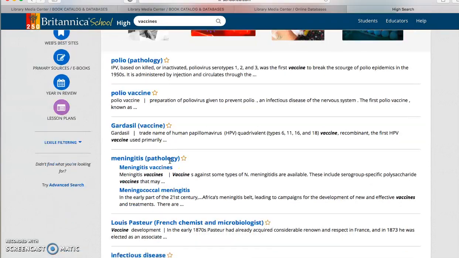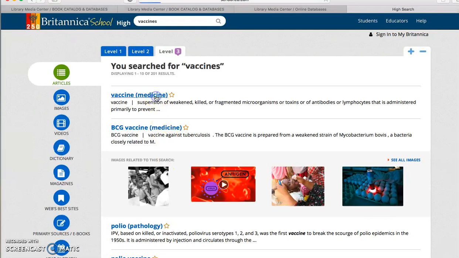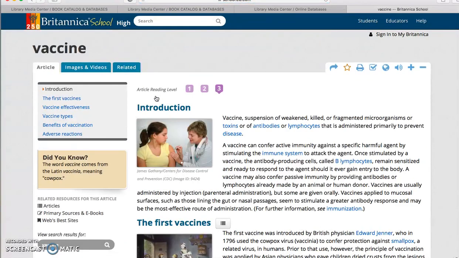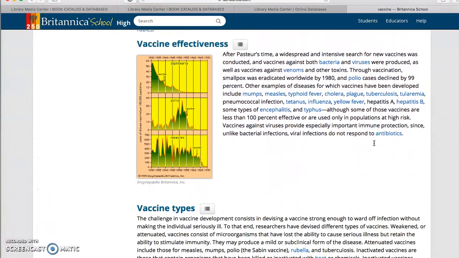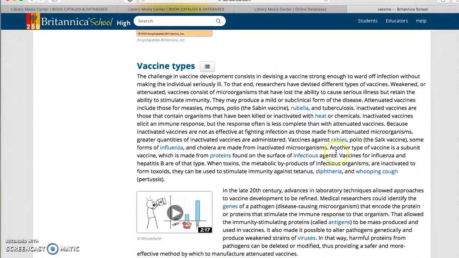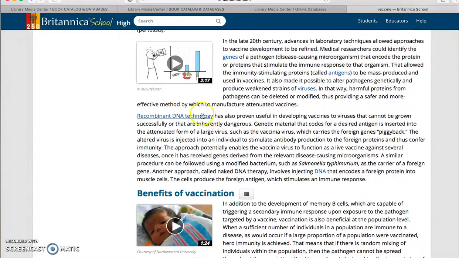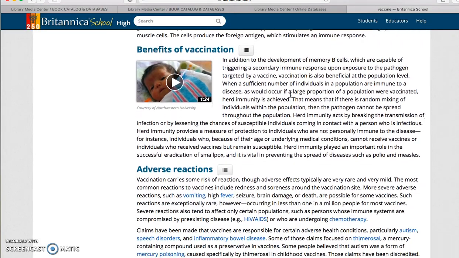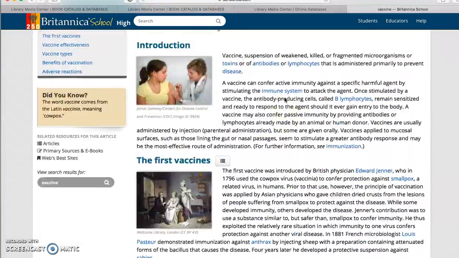And so here we go. Just like every other database, they give you a long list of possible things ranging in specificity. I'll choose our first one here because I want to get just a general rundown of what vaccines are about. So I'll look through. We have some history stuff here, effectiveness, vaccine types. So as I learn more and more about vaccines, I might want to be specific about the rubella one or the mumps one, things like that. I want to notice that I have all of these little blue links here, which will lead me to other pages. They'll become more and more helpful as I narrow down what I want to think about.